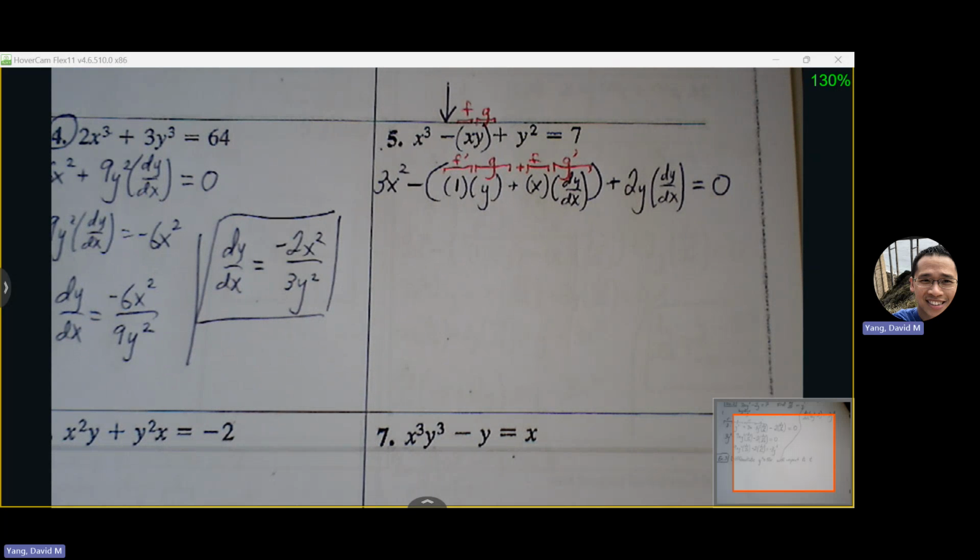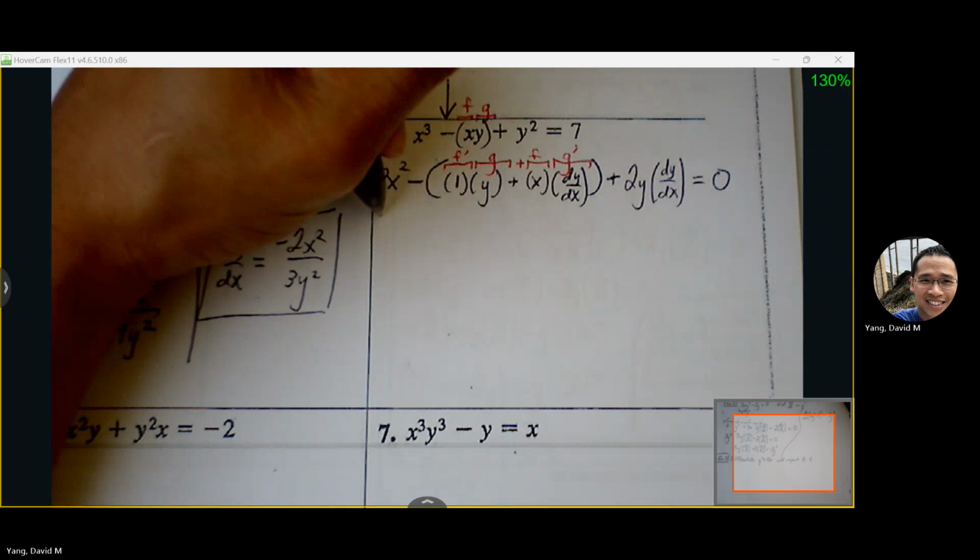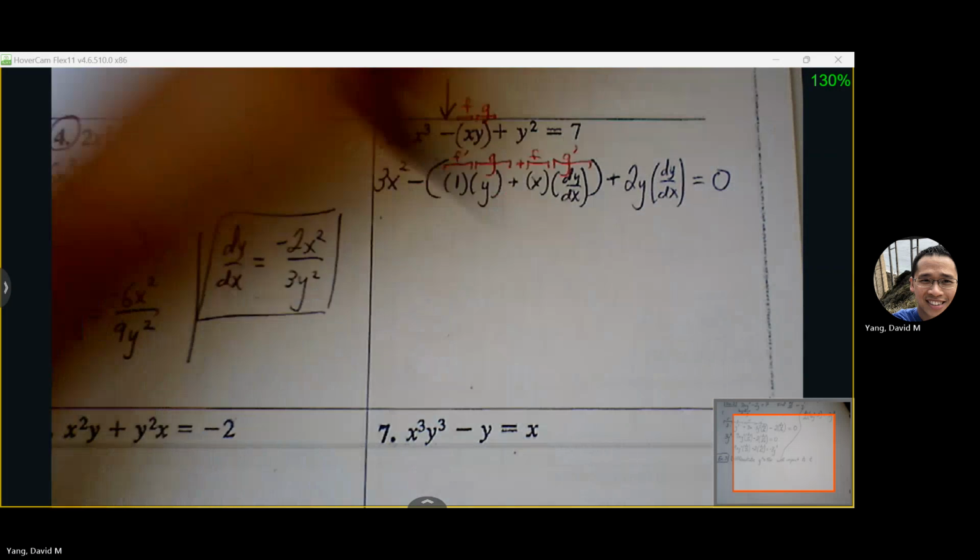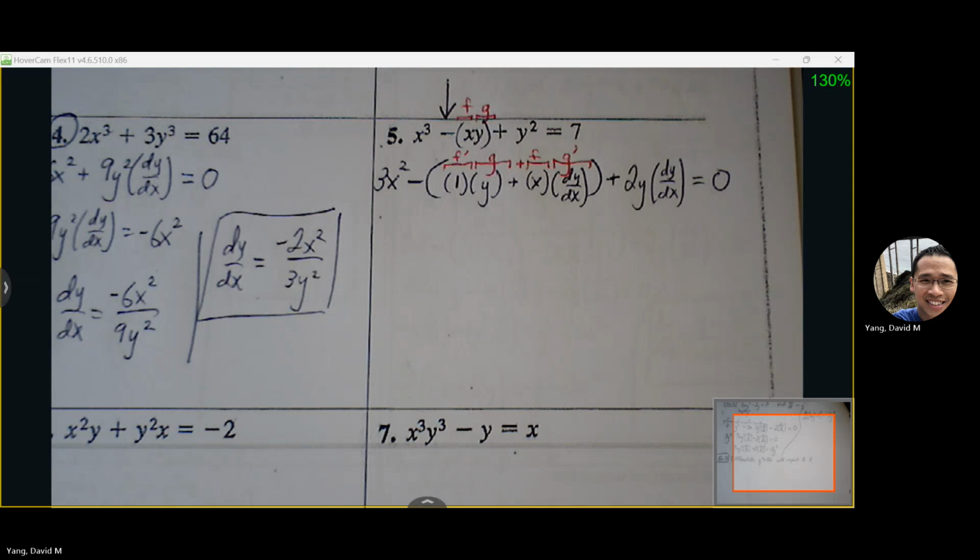Okay, I'm going to just distribute the negative through, and then once my parentheses are cleared, I can collect my dy dx terms together and then work towards solving for dy dx. But at this stage, we're done with the calculus. Now we just have to do some cleanup. Okay, I'm going to collect my dy dx terms on the left side. If you collect on the right instead, your answer will just be a negative version of mine, which is fine.